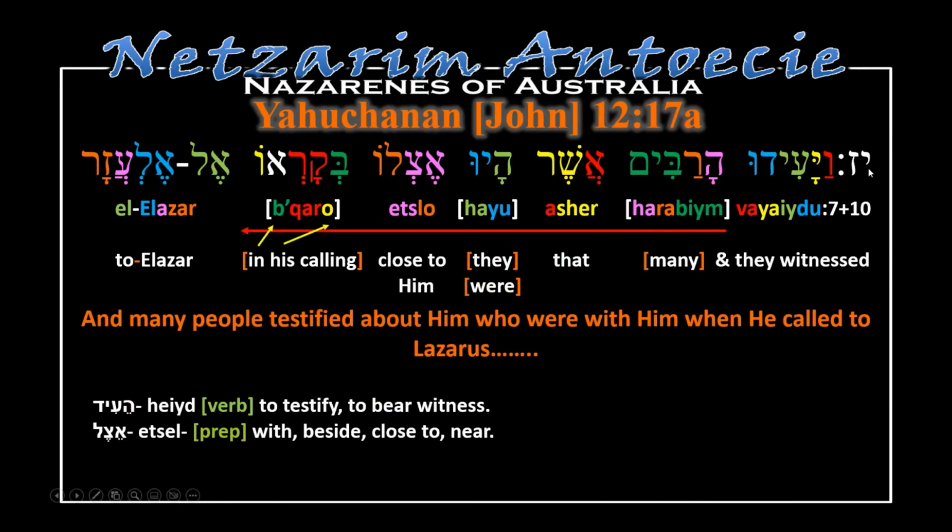Turning to 17, and it's represented with a Yod value of 10 and a Zayin value of 7. And then we have Vav, Yod, Ayin, Yod, Dalet, Vav, Hey, Resh, Bet, Yod, Mem Sofit, Aleph, Shin, Resh, Hey, Yod, Vav, Aleph, Zayin, Lamed, Vav, Bet, Kuf, Resh, Aleph, Vav, Aleph, Lamed, Ayin, Zayin, Resh. And now let's read it. Vaya'idu.